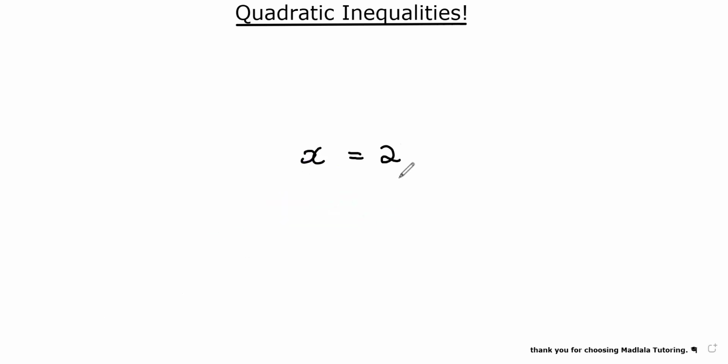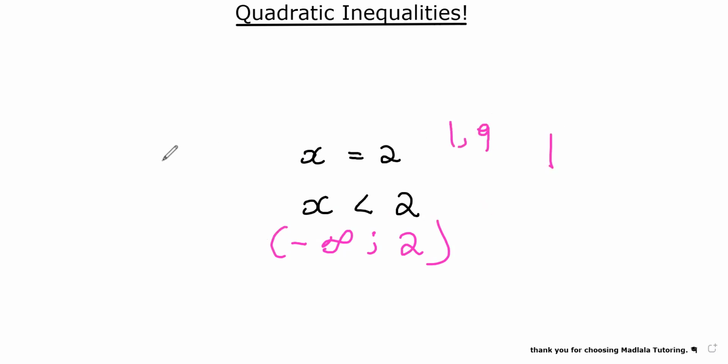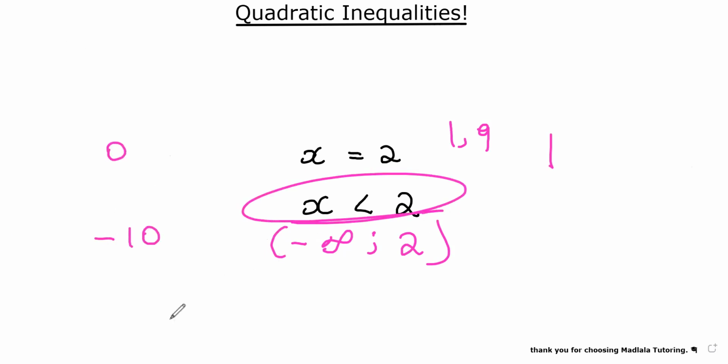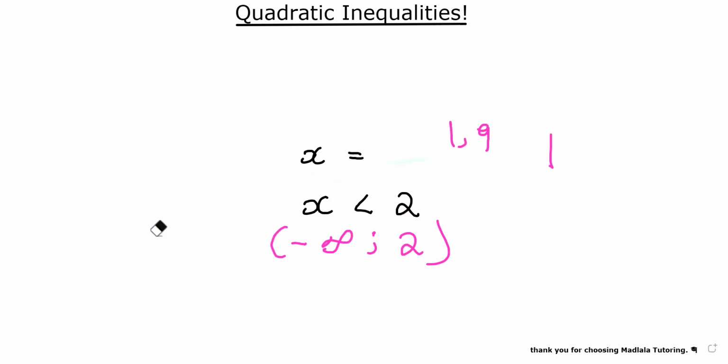Well, you need to know that inequalities simply give you a range of solutions. They don't give you a specific solution, but a range of solutions. For instance, x is less than 2. What is the meaning of this? It means it's all the values of x in this range, or in the interval negative infinity all the way to 2. It can be 1, it can be 1.9, 0.50, negative 10. We don't care as long as it is less than 2. So that's the main difference between equations and inequalities, all right?